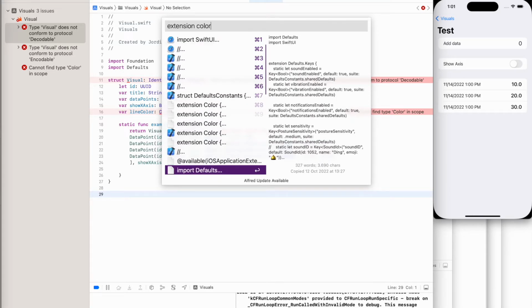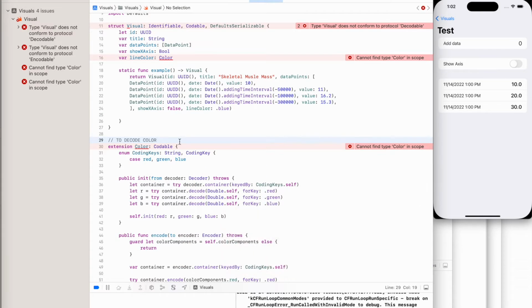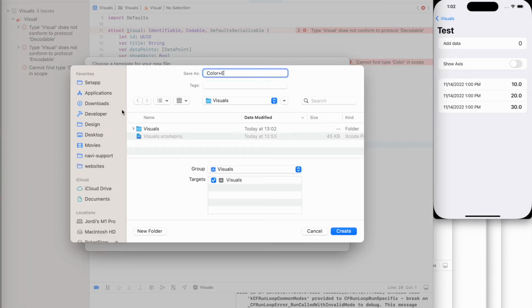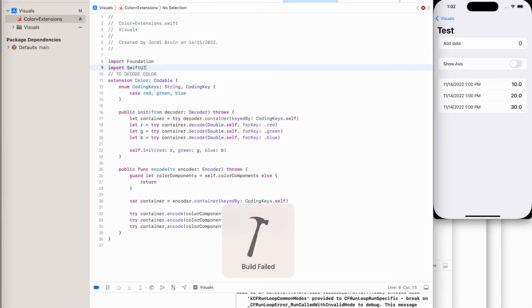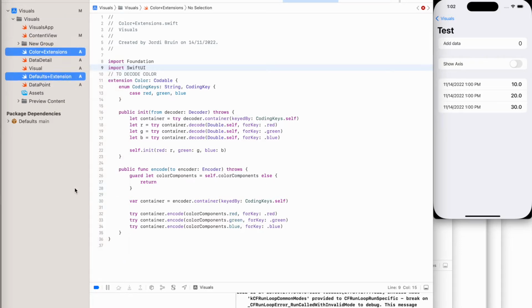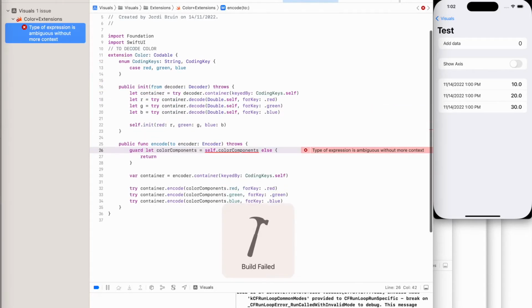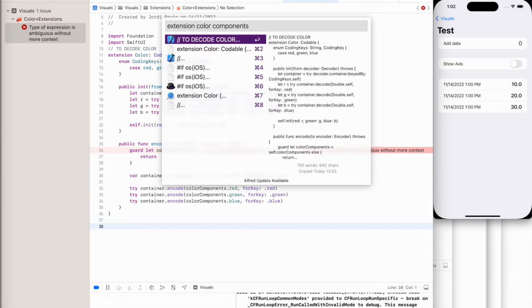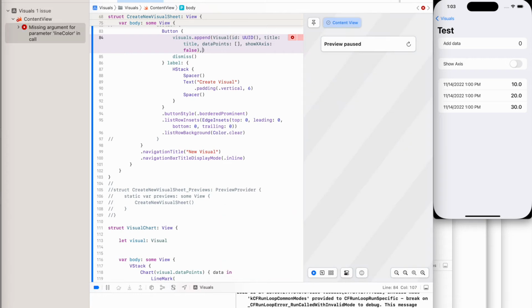So what happens here is that color by default is not able to be persisted to user defaults. So I took some extension code I made before to actually decode it. But the problem is that this also depends on some other color stuff, some other extension that's not in here. So what I have to do is also clean up the project a little bit by putting all the extensions in one group. And now the self.color components I also need, so I'm just going through my browser or my clipboard history to figure out where that code is. Found it, and now it works.